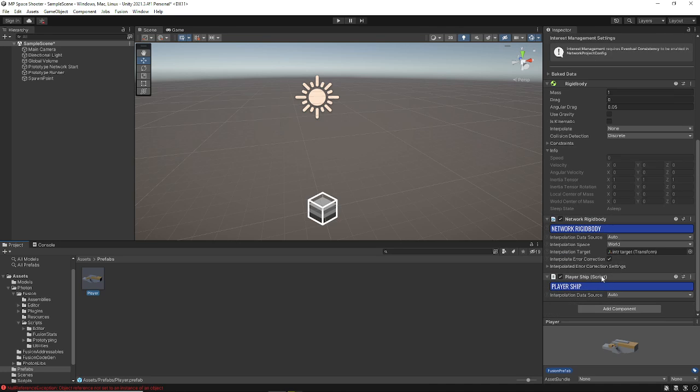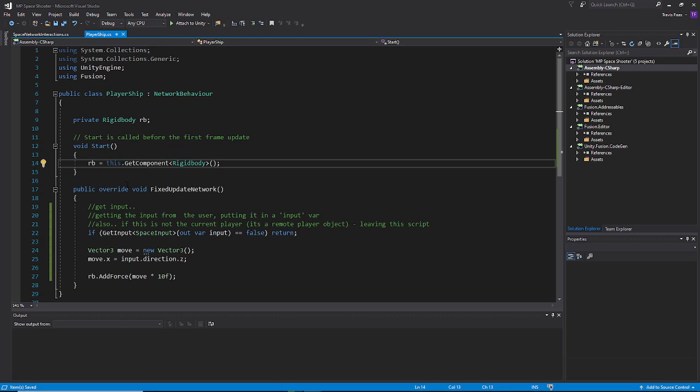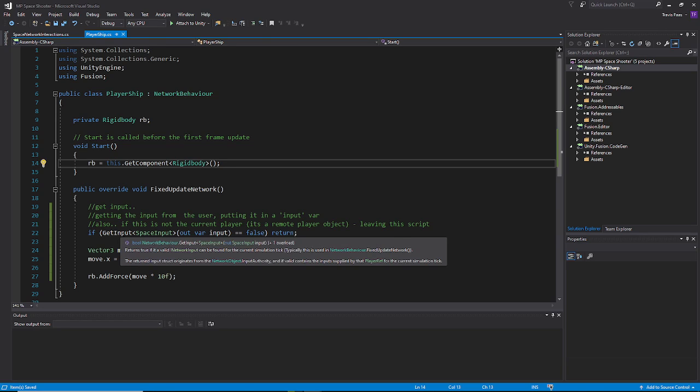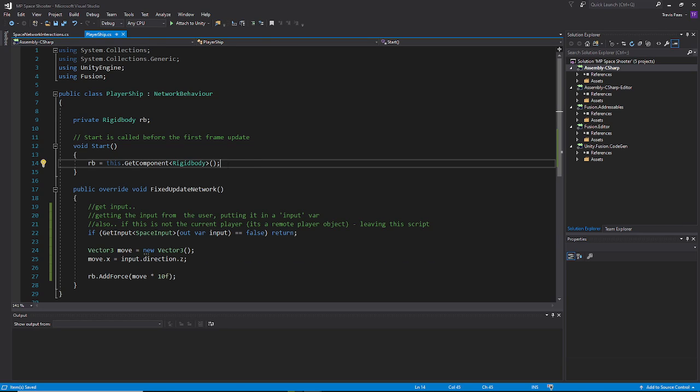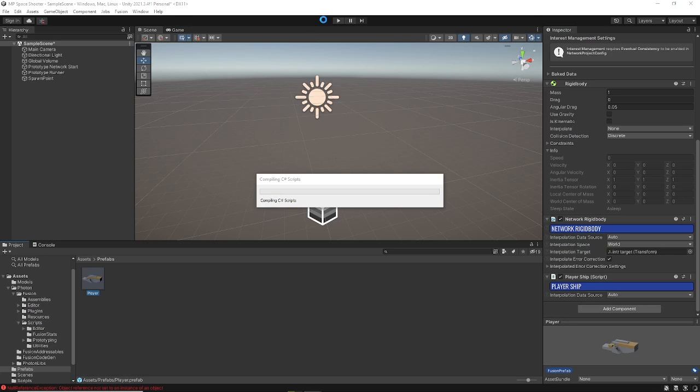Player ship is attached to that. Why might we not be seeing the rigidbody?